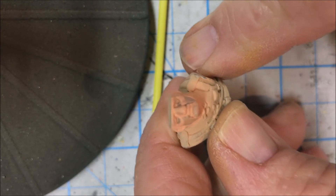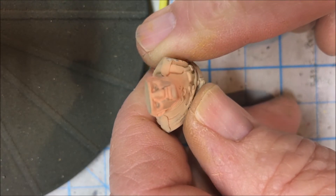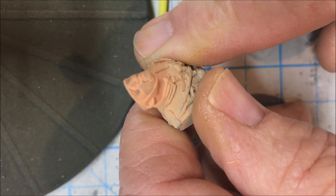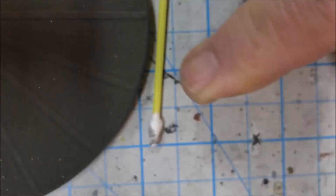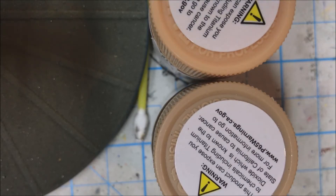So now we're going to stop and evaluate where we're at. We've got shading in underneath the cheekbones and underneath the mouth, and it's probably a little bit too pronounced. To remedy that, we're going to take these two colors and mix a drop or so of each together to create a third color.